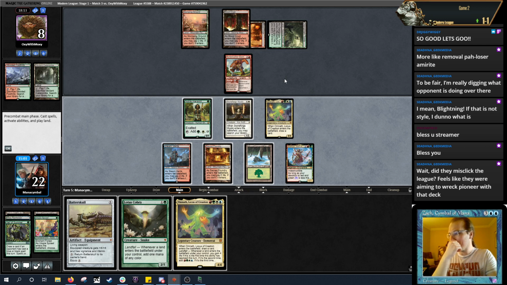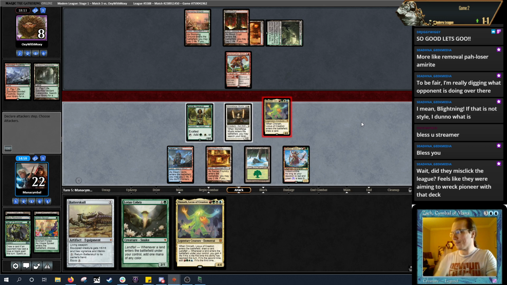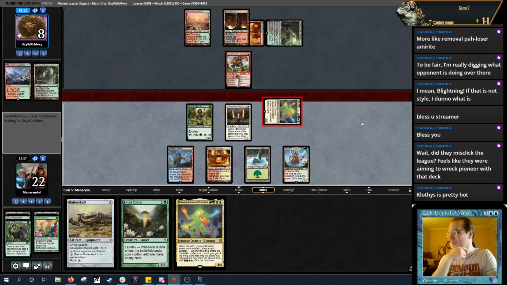But anyway. So I've got an extra Omnath, so let's throw this one in the wood chipper. Jellybean, go! But it's actually a 5/5, so it's not actually going to die.